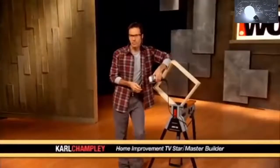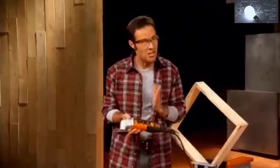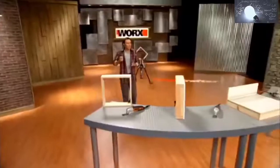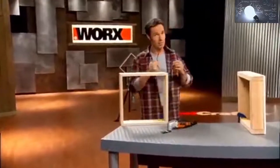G'day. I'm Carl Champley. As a master builder, I know a thing or two about tools and I've pretty much tried them all. But this is the amazing Sonicrafter multi-purpose power tool from Works. When you put it in your hands, you'll quickly understand why it will become the most important piece of equipment in your toolbox. I know it has in mine.